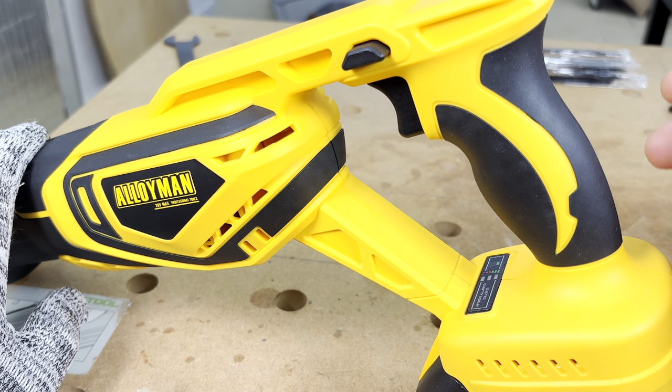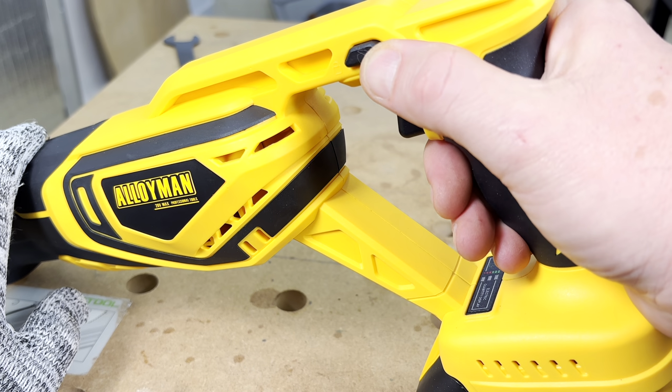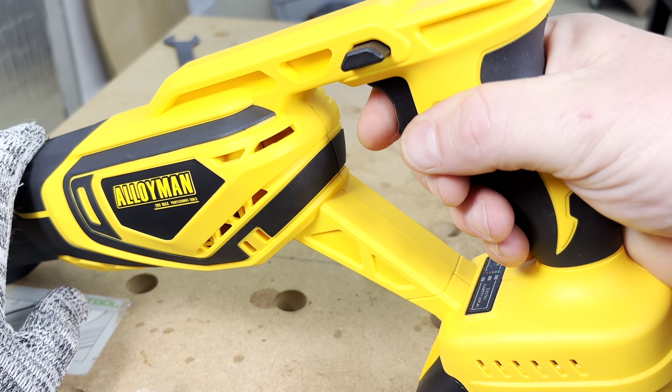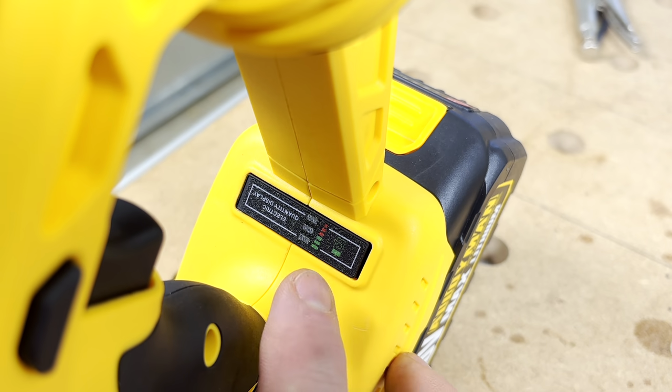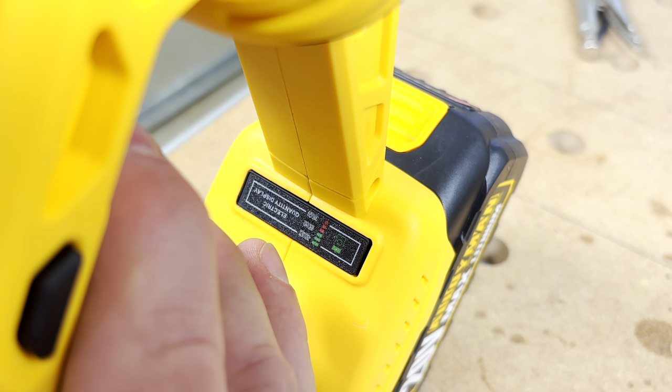If we take a look at the tool, you can see it has a very comfortable pistol grip. Up at the top is a lock that prevents the tool from being operated. If we take a look at the base of the tool, you can actually see a battery readout that shows the battery level when the tool is in operation.